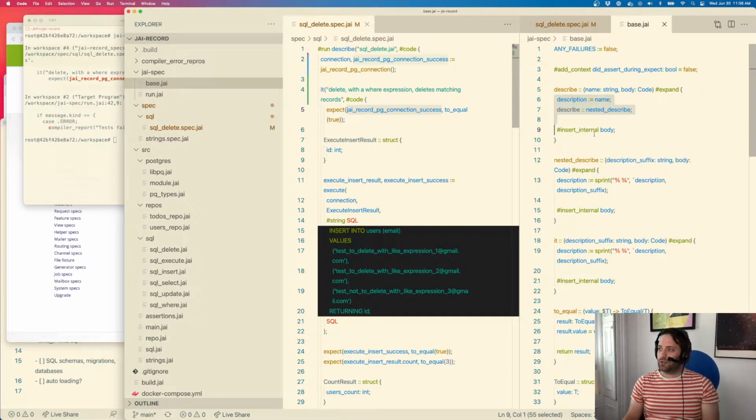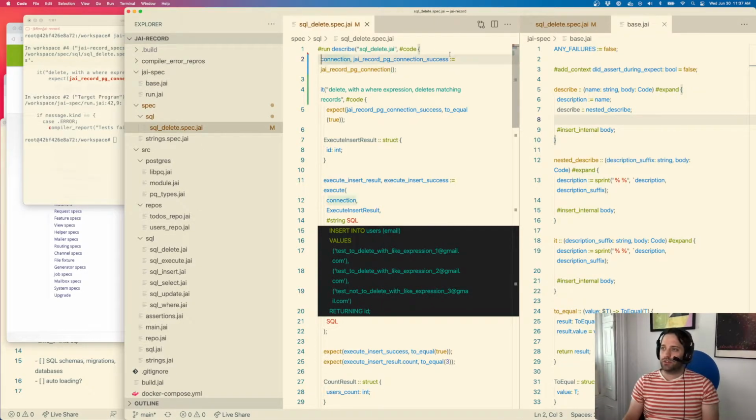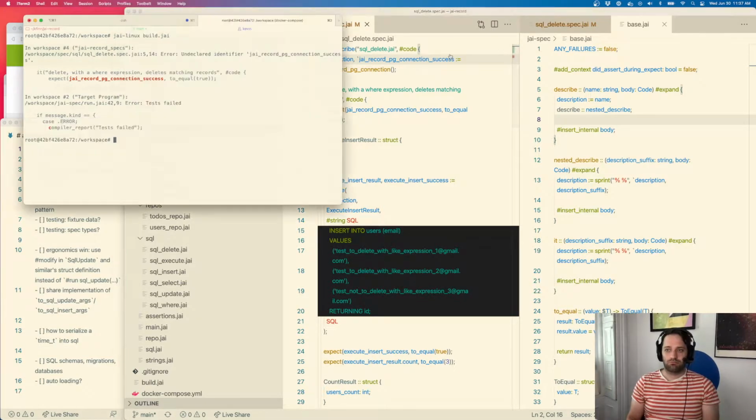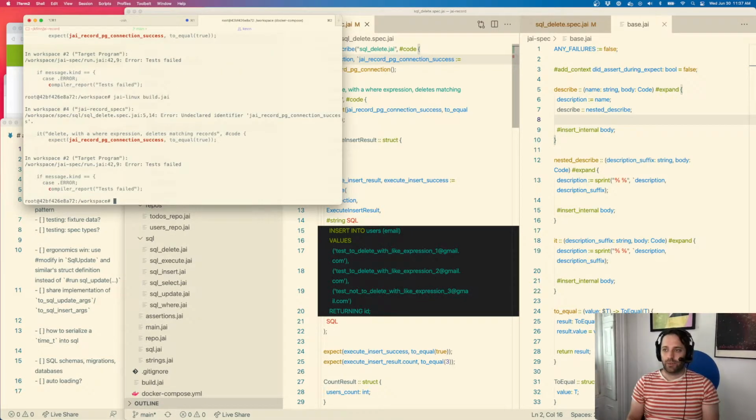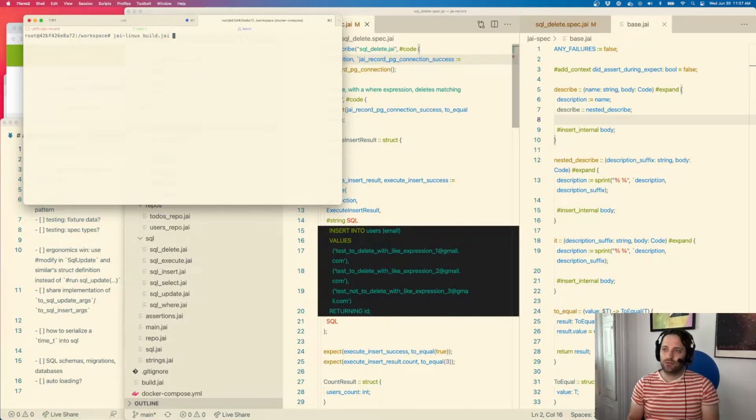When we do a describe, we insert internal into the body, but this expand, yeah, it doesn't. So we insert internal, meaning we get access to these, but not necessarily that. I wonder if this helps? Yeah, that seemed like a bad idea.